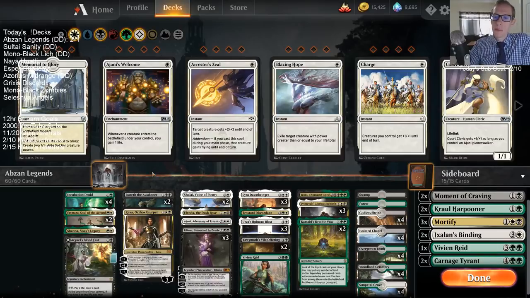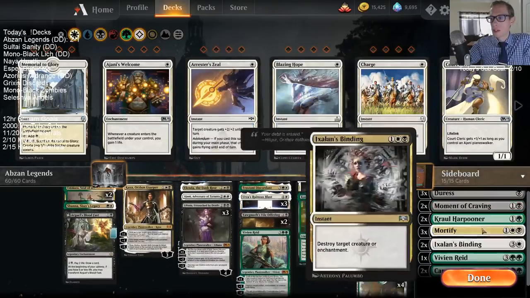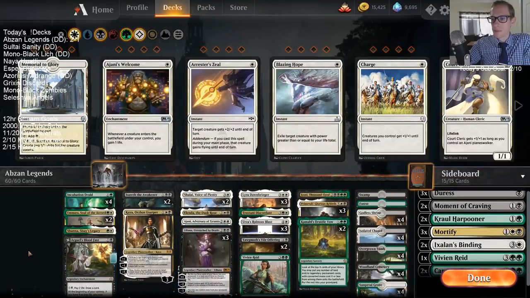I would rather just have better cards against Krasis than Sun Cleanser, because with Sun Cleanser the body doesn't matter. I could just play Mortify to kill the Krasis. There's better answers than Sun Cleanser.